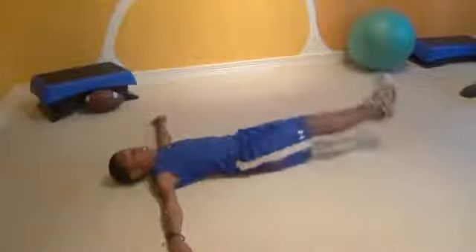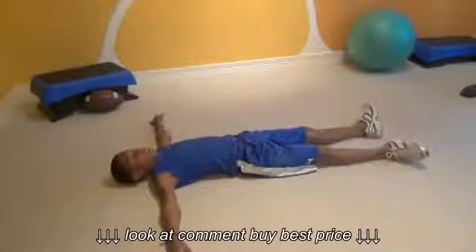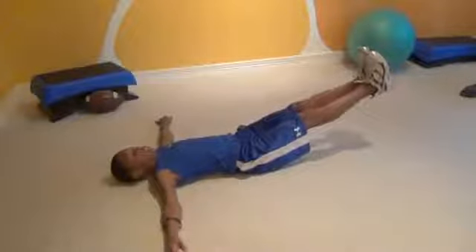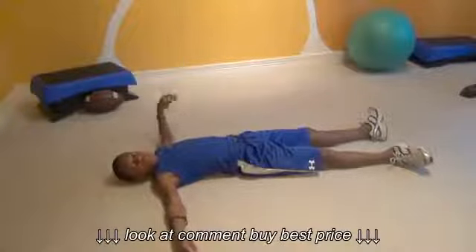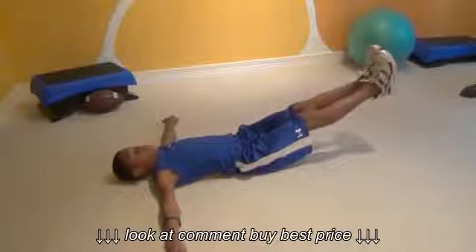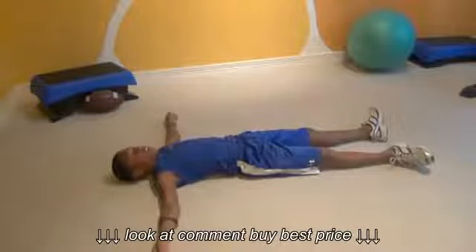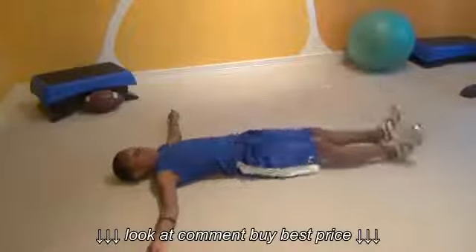It's going to be our first time. Ready? Set. Go. 1, 2, 3, 4, 5. Good job. We're going to do it 10 times each — each one. Ready? Set. Go. 1, 2, 3, 4, 5. That's 3 times so far. Let's keep it going. Set. Go. 1, 2, 3, 4, 5. 4 times. Good job. Let's keep it going. Ready? Go. 1, 2, 3, 4, 5.